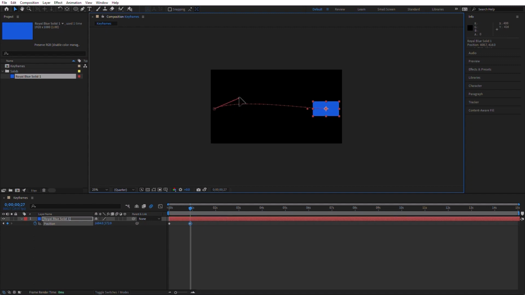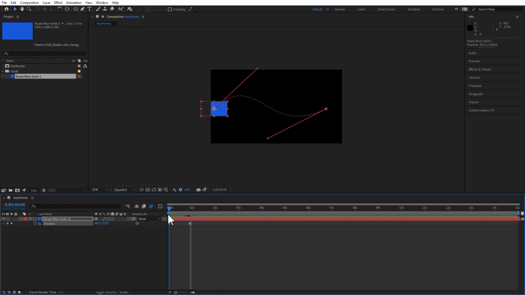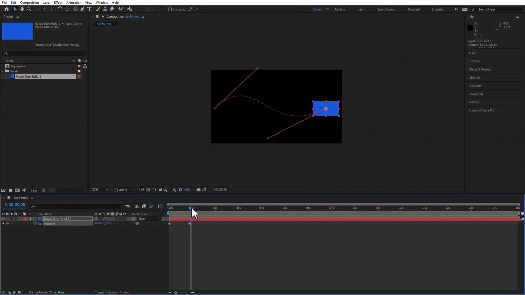If I click and hold and drag this one dot, I am now going from point A to point B, not in a straight line. I still only have 2 keyframes. I don't have more than that. But I'm not going in a straight line anymore. This is known as Bezier interpolation.